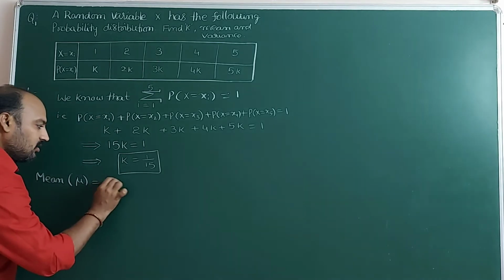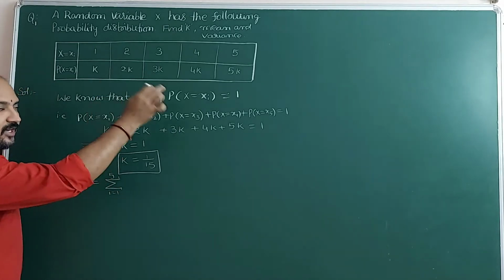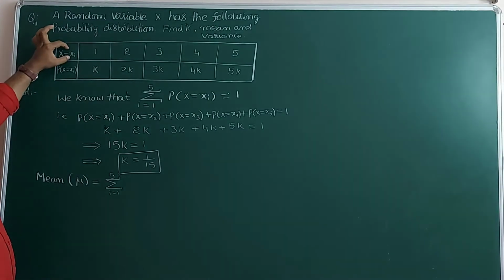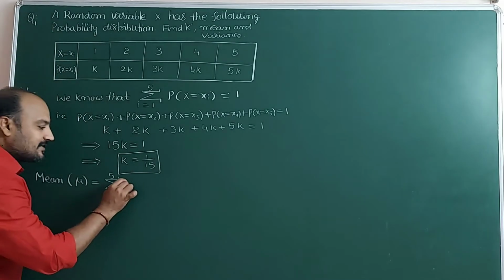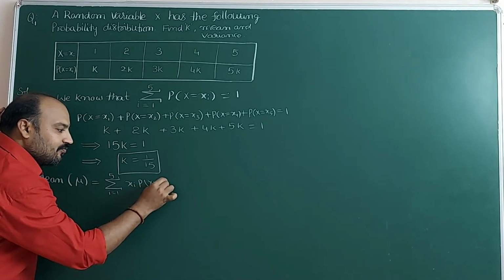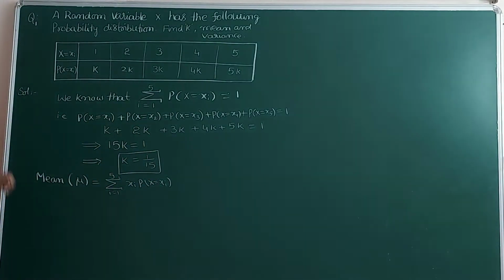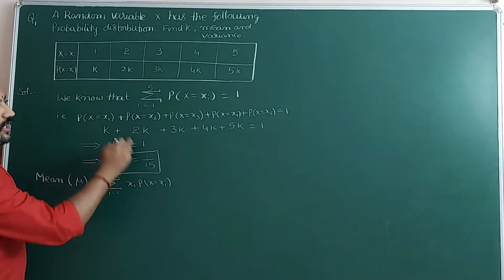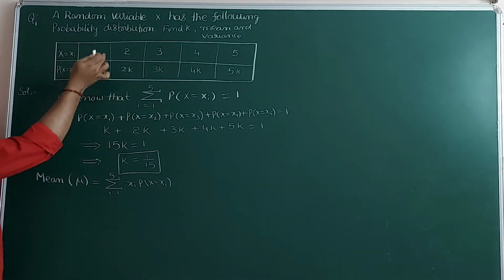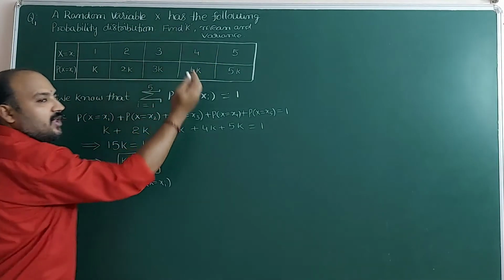First you write the formula, sigma i is equal to 1 to 5. Here 5 are there now. The sum of the product of variable and whose probability. So xi into P of x is equal to xi. This value is called mean of the random variable. So i is equal to 1, 2, 3, like this way if you substitute, we are going to get 1 into k plus 2 into 2k plus 3 into 3k plus 4 into 4k plus 5 into 5k.